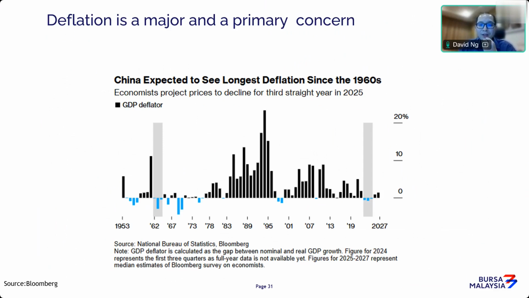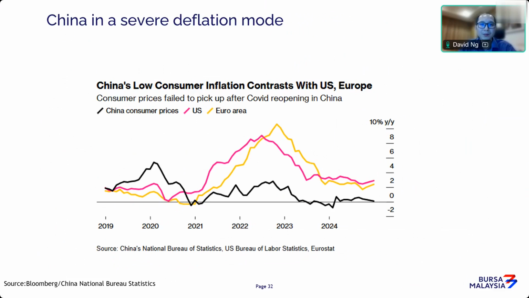So if you are trading this currency pair, you have to watch out for news flow coming from China. And China news flow can be quite erratic. There's no fixed period where they announce certain things. It's always up to the whim and fancy of the administration. When they deem it necessary, they will announce something, perhaps a package of stimulus, and that will really affect the currency movement in the USD CNH. So if you trade the Chinese currency, you have to be very careful whenever the government announces certain policy measures. With China, the major thing is always the price level. They are facing what we call deflation.